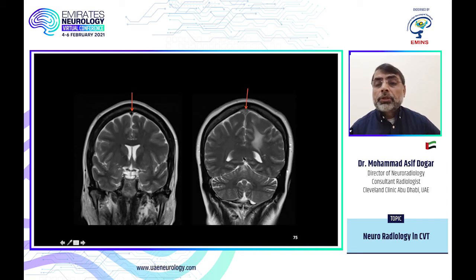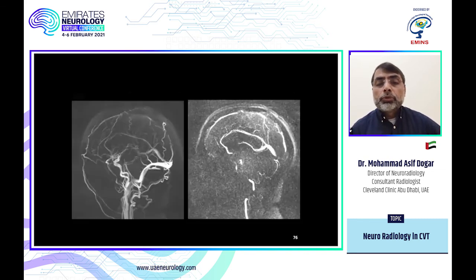This one is not dark. So this is thrombosis of the superior sagittal sinus presenting as bilateral parasagittal vasogenic edema. And here on the MRV, it is confirmed. The main thing is to diagnose before MRV, because if you suspect something on those images, then you are going to order the MRV or the CTV.